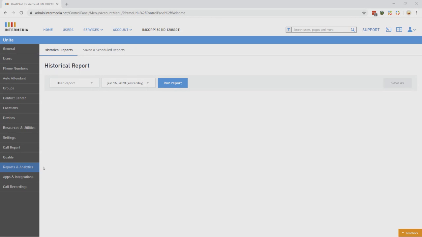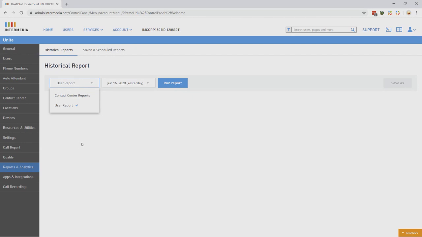So right now, for example, the Reports and Analytics tab has these historical reports. But what we will eventually be doing in the coming weeks and months is moving other reports and analytics in here as well. So for example, if you are a Contact Center subscriber, there are existing reports available in the Contact Center tab. They're obviously being moved into here, as Jason's just described, under Contact Center reports. But also the QoS tool will make its way into this section, as well as some other things that I'll mention shortly, some more capabilities that are coming down the pipe.